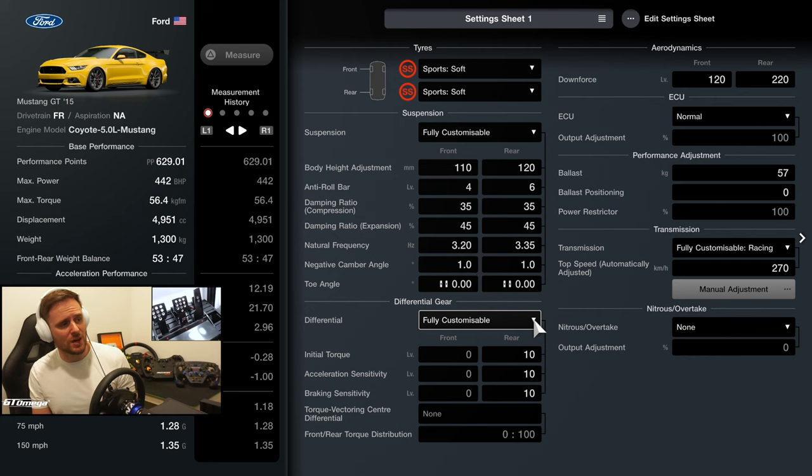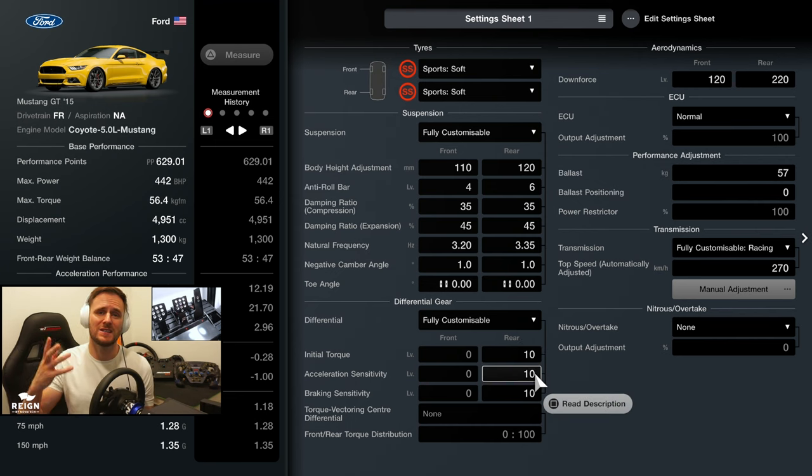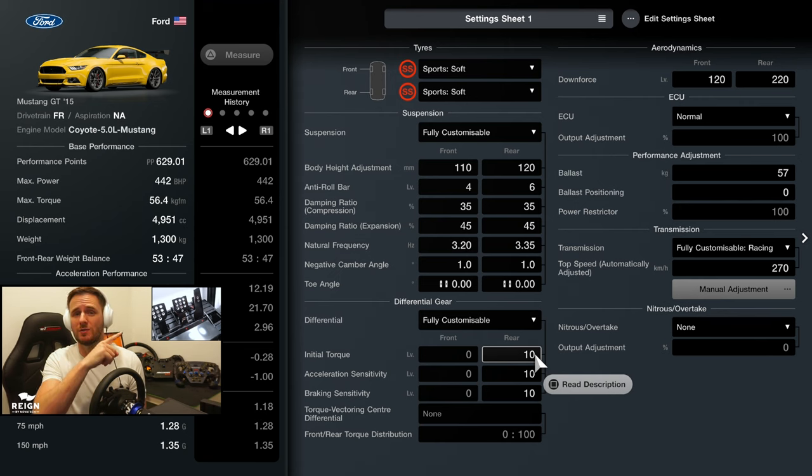The main things that I would draw your attention to is the LSD stuff. So what this does is basically it's how it delivers the power. This thing is an absolute monster, okay? So it's gonna give you kittens if you get on the power too early.